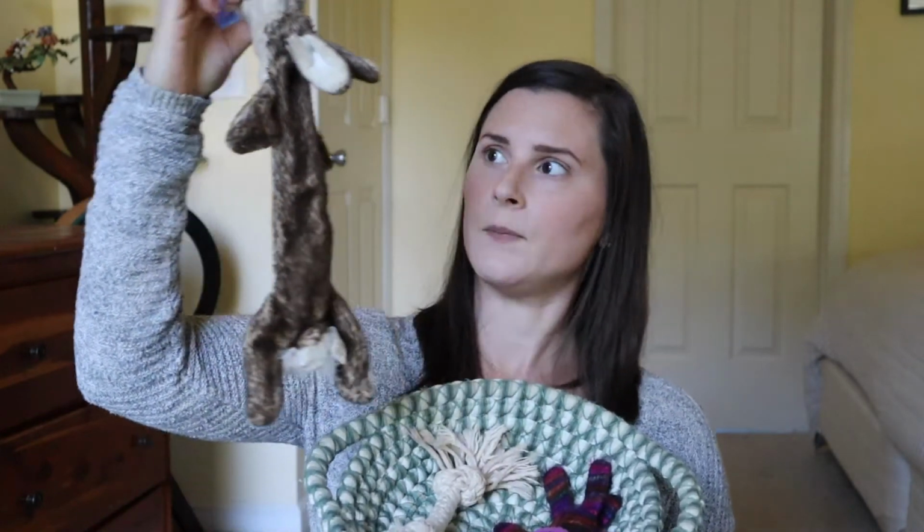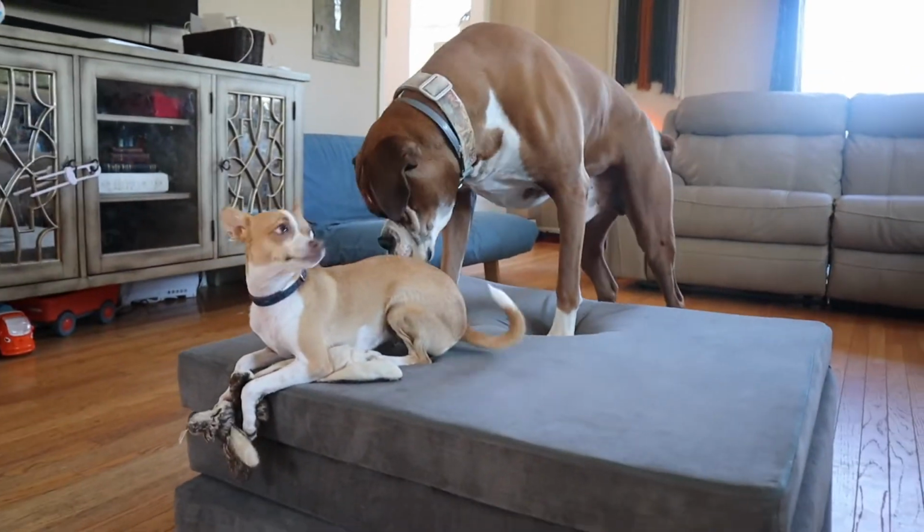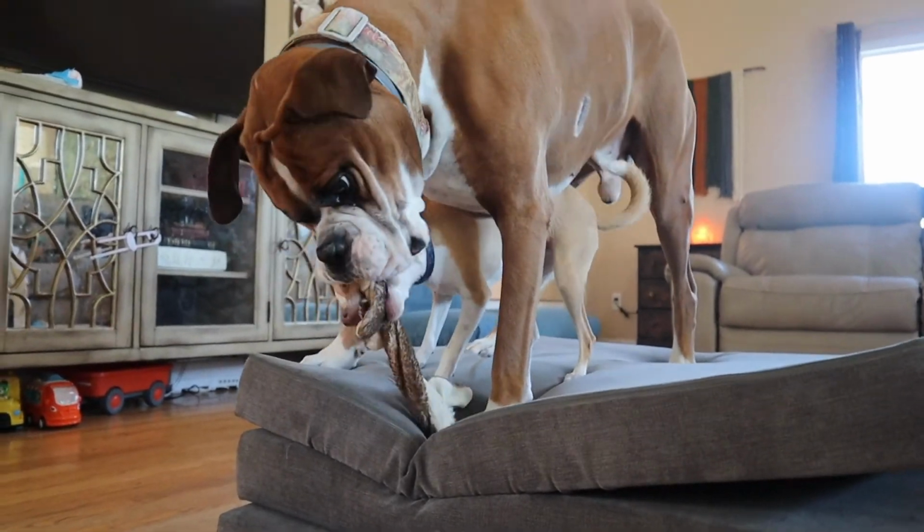Like I said, the older dog, he doesn't play as much as he used to, but he still will give the little one a run for her money. I've got videos of it on our Instagram page, but they have this rope toy, pretty simple. They have this weasel. I'm not really sure what this is. It's still wet from when they were playing earlier. They love that. They play together with that. And then this underloved Kong toy, probably because it's darn near indestructible. So they much prefer the more destructible toys, let me tell you.